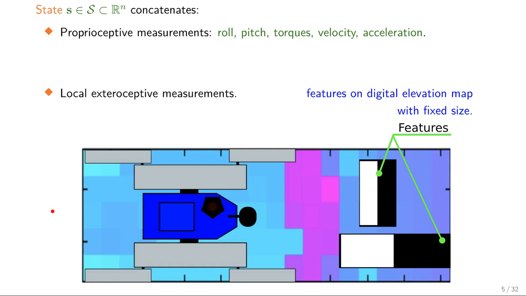And it has a resolution, so you basically see the squares here. There will be 10 on this side and 30 on this side. That could be one possible way of discretizing the information, or you can come up with some features. For example, if this is lower than this, this would be an obstacle. If it's the other way around, it would be like a pit, and that of course changes how you should control the robot.